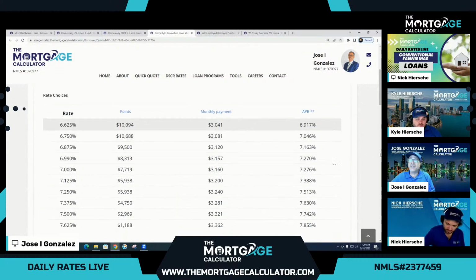And as you notice here, the rates are not really that much higher than the regular rates. You have 7.625 costing you a little bit of money there as your lowest cost option, and you can buy it down to 6.625 for a purchase that normally would not have been possible. So this is really a dream maker loan. And those of you should get a handle on this, because there's a lot of frustrated people out there looking for homes that this could provide a solution for. Or conversely, you could do the refinance version of this product, and they may not have to move at all. They may be able to just do what they need to do to their current home and stay right there.